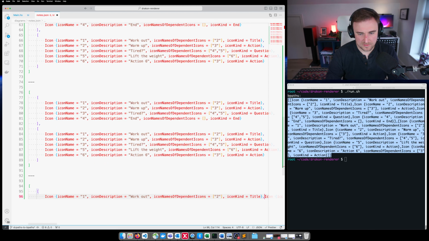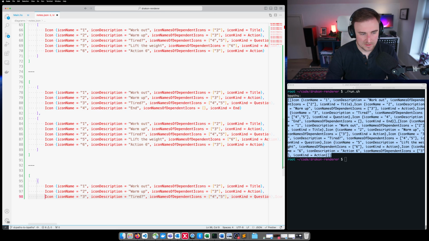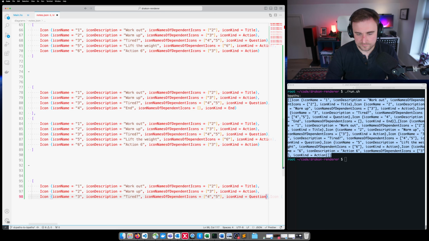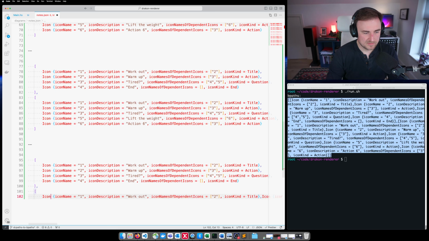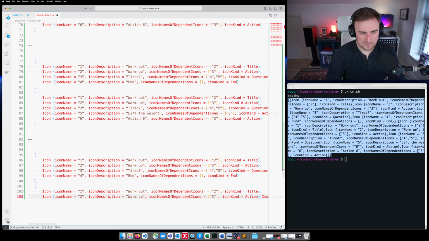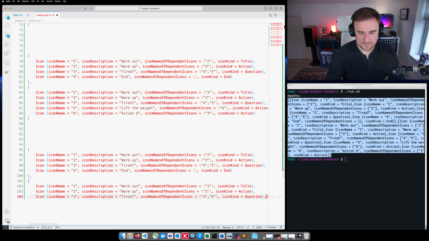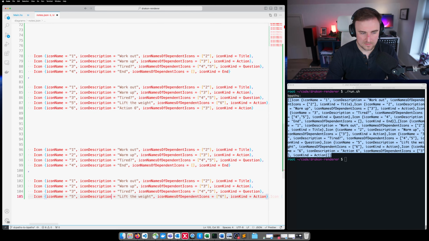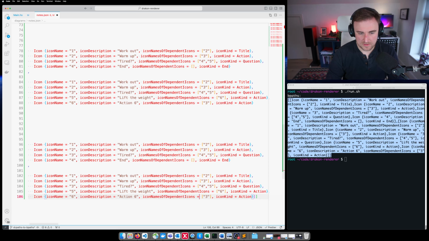Again, we expect 1, 2, 3, 4, and then 1, 2, 3, 5, 6. Perfect, that's row 1 done. 2, 3, 5, 6. Looking good.